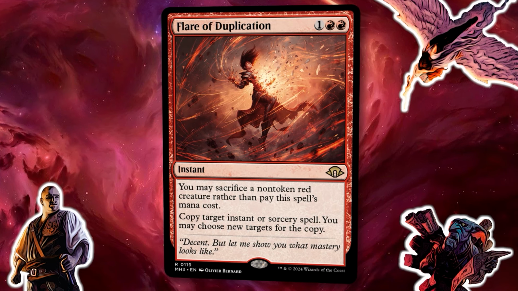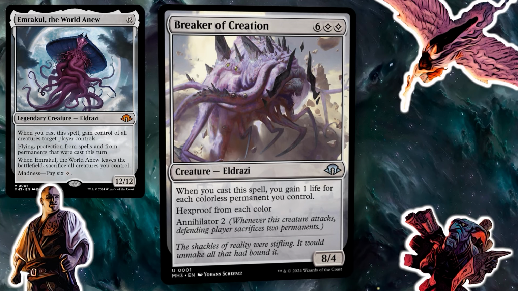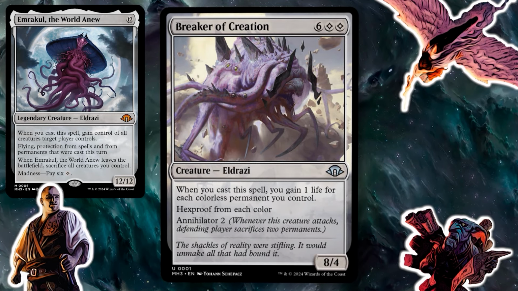Who wants to start their actual top 10 list? All right, well, you all get Emrakul. Check out what I get. We got Breaker of Creation. It's almost got square stats.